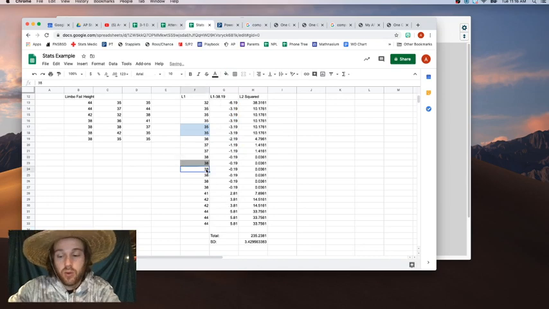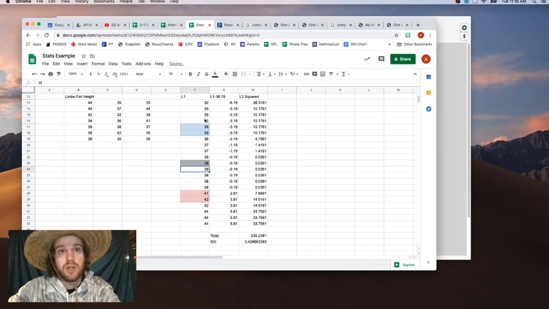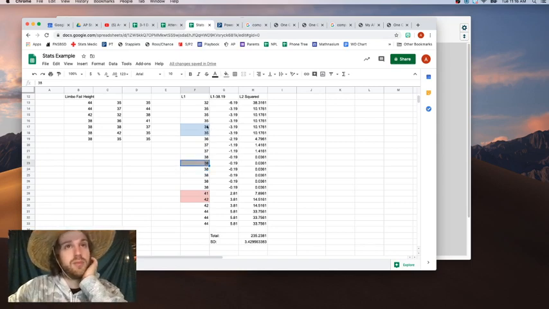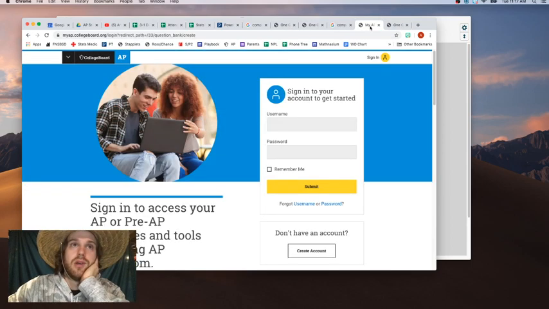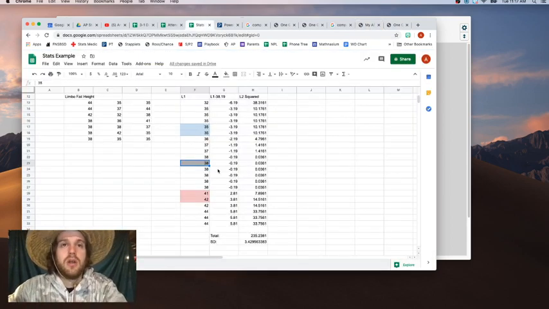To calculate quartile 1, that's the lower side. And to calculate quartile 3, you're taking the average, 1, 2, 3, 4, 5, of these two. That's the calculation for quartile 3, and that's the calculation for quartile 1. And then our quartile 2 is our median. So we should be getting 35 for quartile 1 and 41.5 for quartile 3. Let's double check. 35 and 41.5. Look at that. That's what I figured it was, but I wanted to double check.